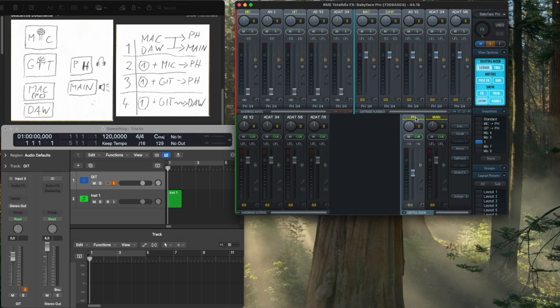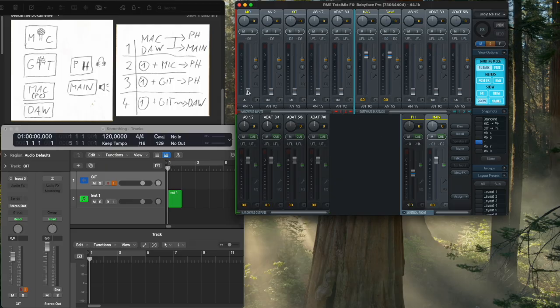Now I go to headphones. Okay, Mac is already set up. Digital Audio Workstation also. For main, I set up the DAW. And then I store it. Click on store and click on the slot. Fine.